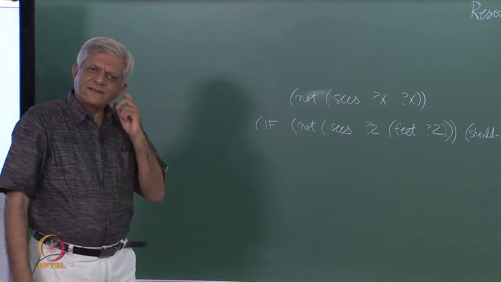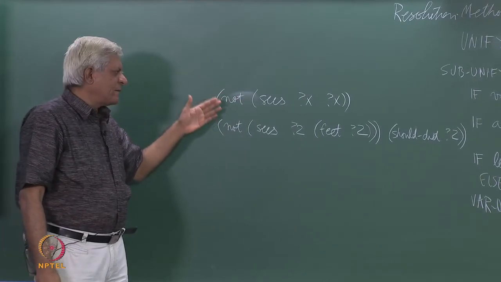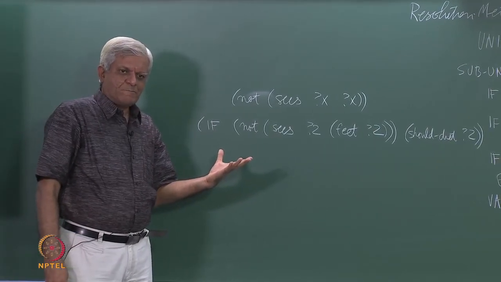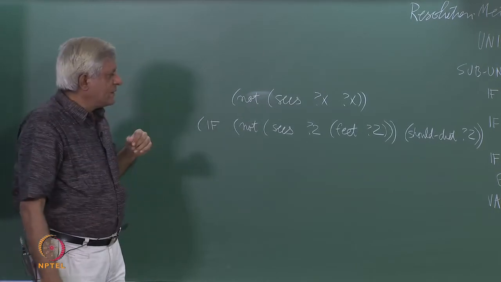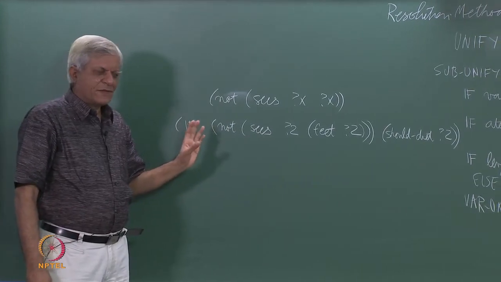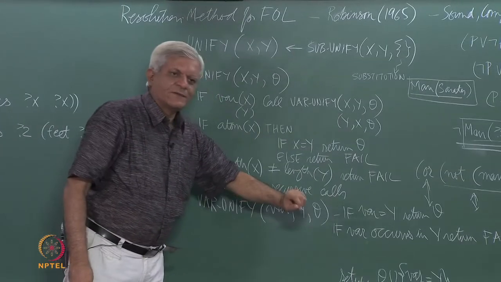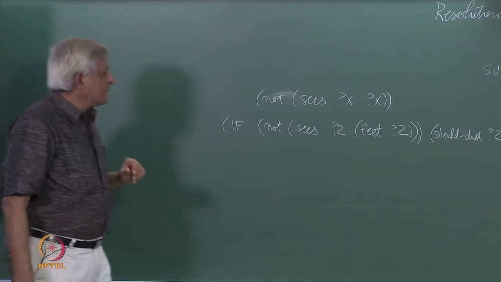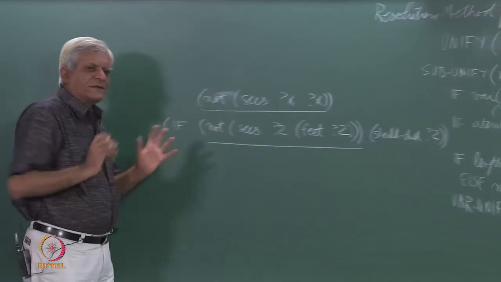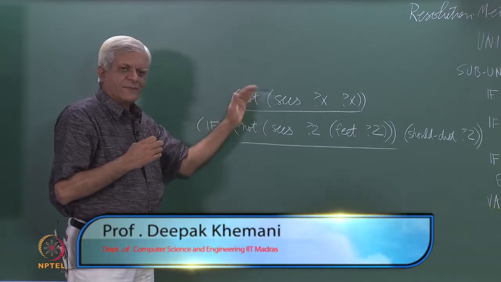Now, the question is, should this rule and this, these two rules, can we apply forward chaining here to infer that everyone should diet? Not given these two facts, right. So, let us see how that particular statement that we are talking about, if variable occurs in y then return failure, comes to our rescue. So, we are trying to unify this with this. Remember modus ponens or modified modus ponens, the antecedent should match, right.